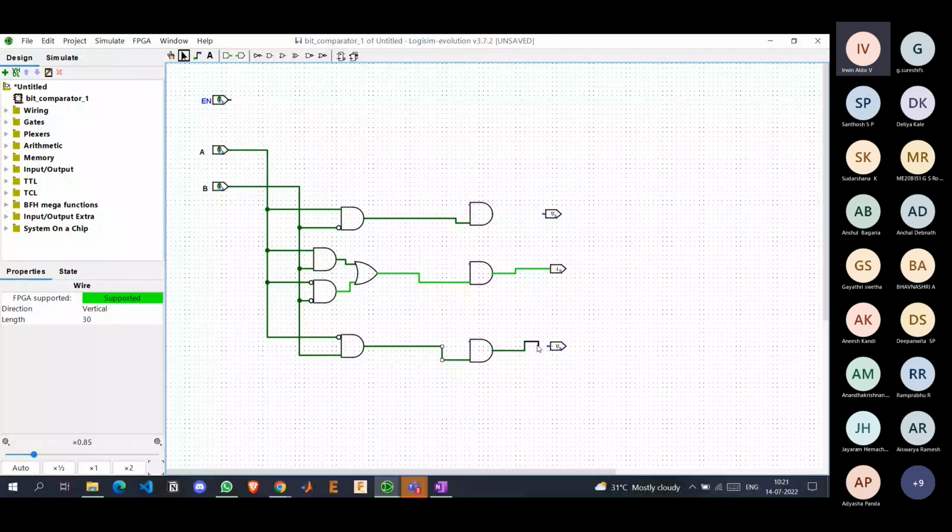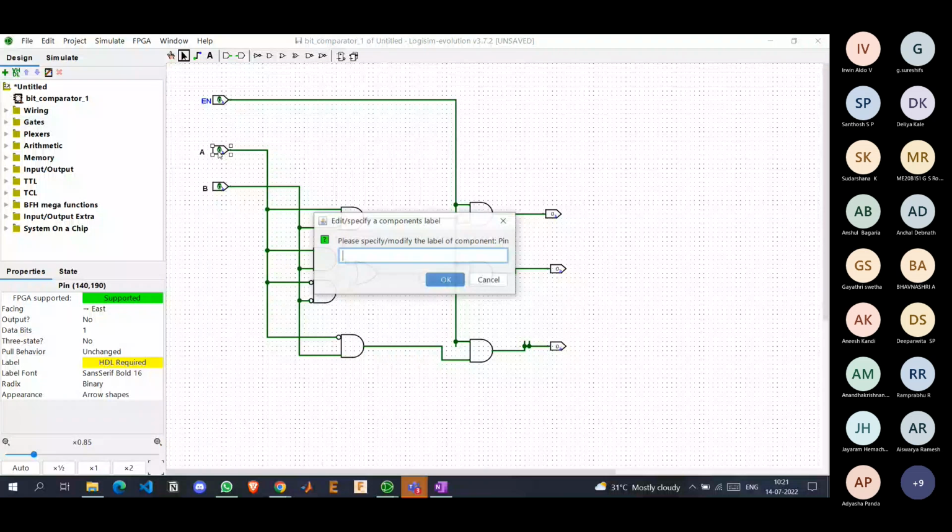For the other input of the AND gates, just connect the enable to every AND gate. And click every input terminal and give it the name A, and for this one, give the name B.